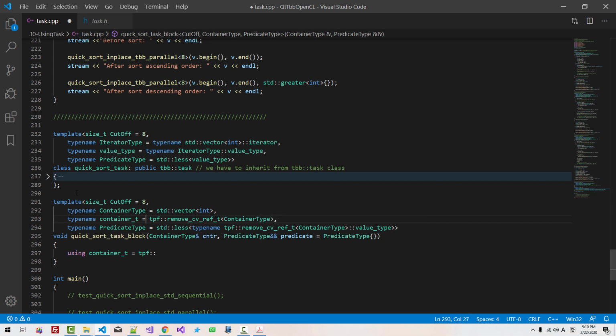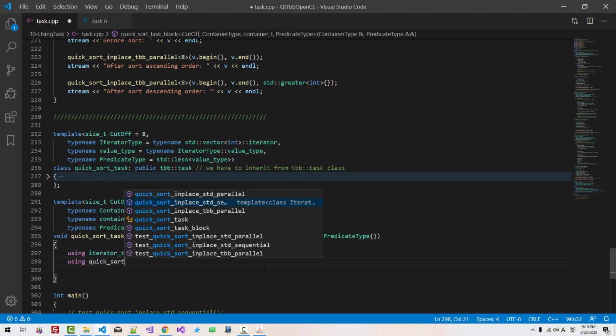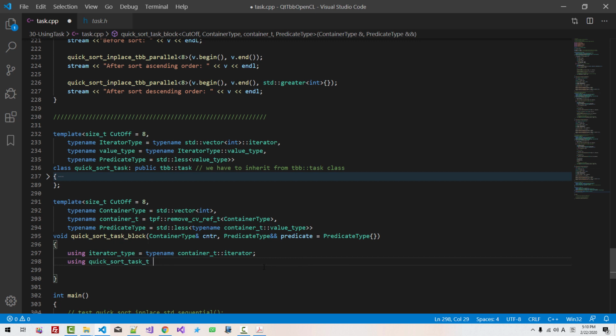I will copy this and paste it here. Then using iterator type, typename ContainerT::iterator. Using QuicksortTask_t, we use this class.